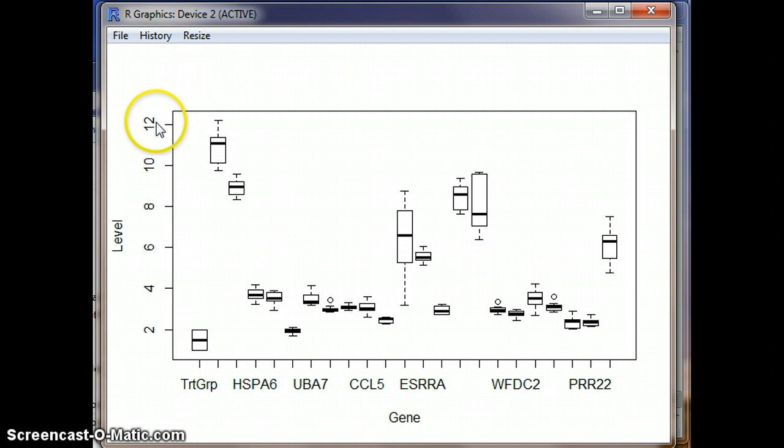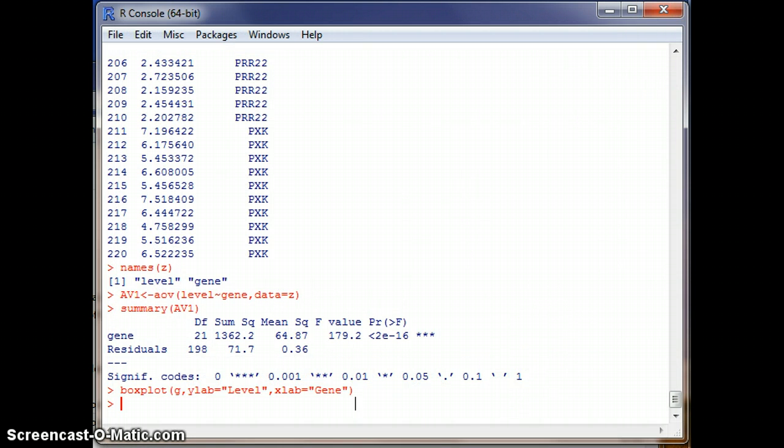Here it's going up above 12 on the y-axis. And we get the median, and with the box plot, the median and the first quartile and the 75th percentile, the third quartile, I think, is what that is. I haven't looked it up since last time, but you can check it. Okay, so I'm going to close that. So there must be some commands. I don't know. We have to get rid of treatment group to make this look correct. Why are not all the genes showing up? The font is too large or something like that. So there are labeling problems with trying to get too many things on one graph. But that's where we are.